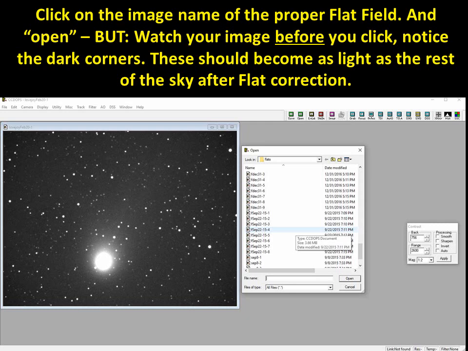You might even do the flat field twice, thinking, gee, did I do it or did I not? Maybe I better make sure and do it again. Well, that's a bad thing, because then you're going to do it twice, and the giveaway for that is now your corners are going to be extra bright. So what you want is the corners to be neutral. They're going to start out dark. You correct once, and they'll go neutral. If you correct twice, they'll get bright at the corners, and if you correct 3 times, they're going to be even brighter, etc.